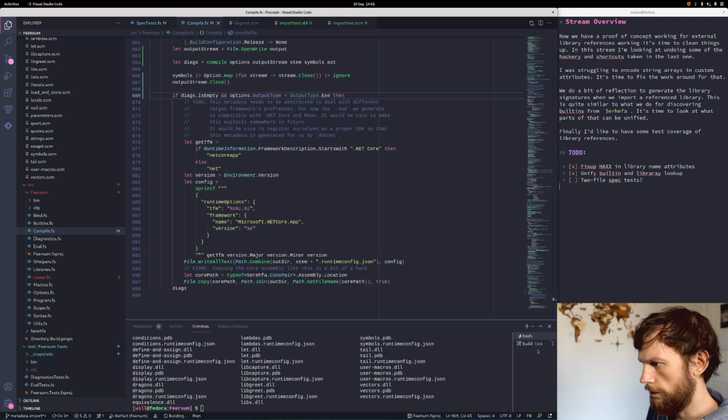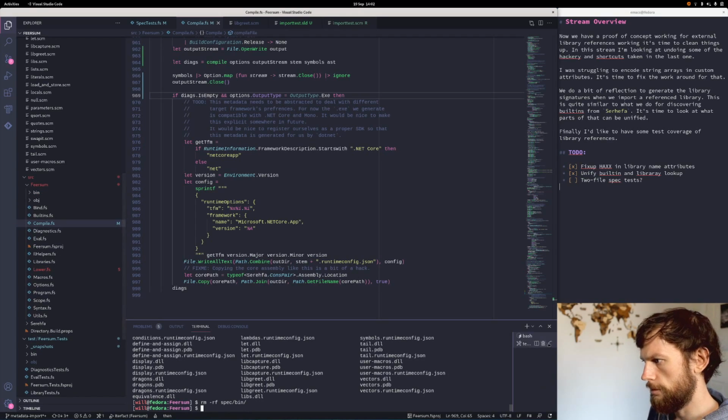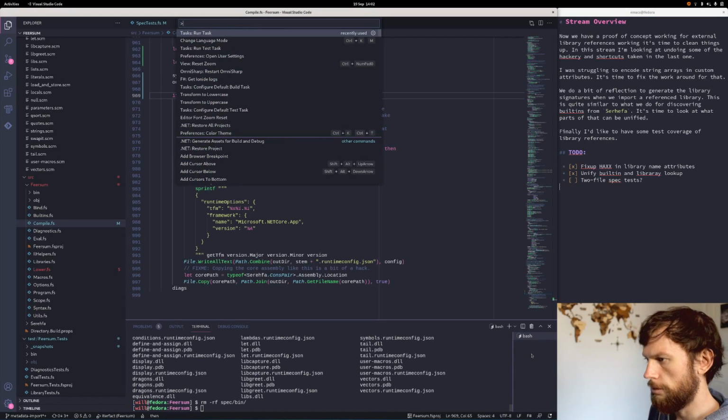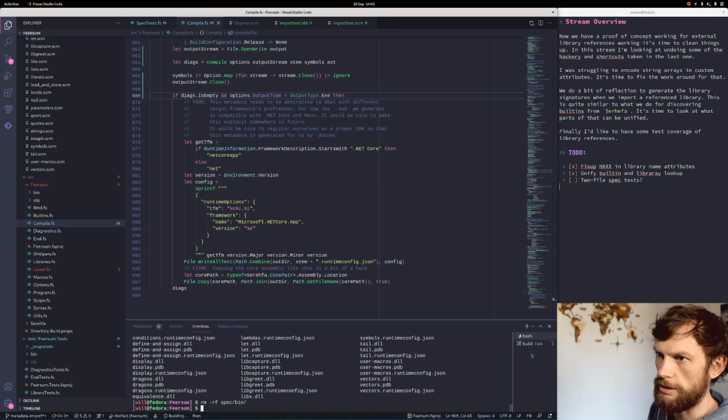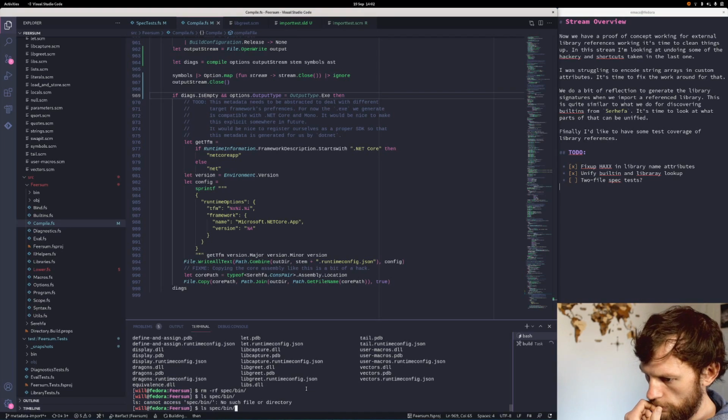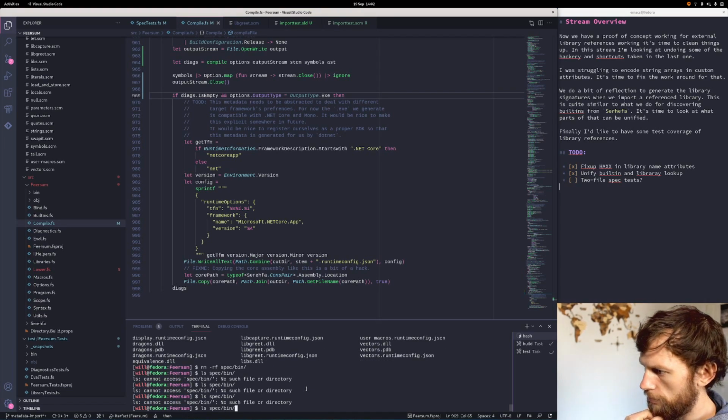So it's just spec bin. Run the test task again and then see what we end up with. No spec bin yet.